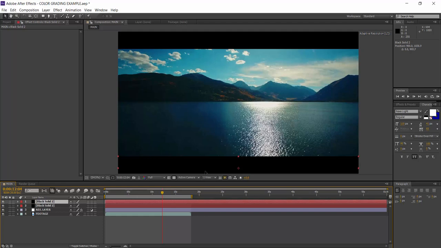Let me see. Okay, so yes, that's perfect right there. So if I move the adjustment layer, you see your letterbox. So that's how you make your own letterbox. It's pretty easy. Little side tip. So there you go. That's pretty much it.